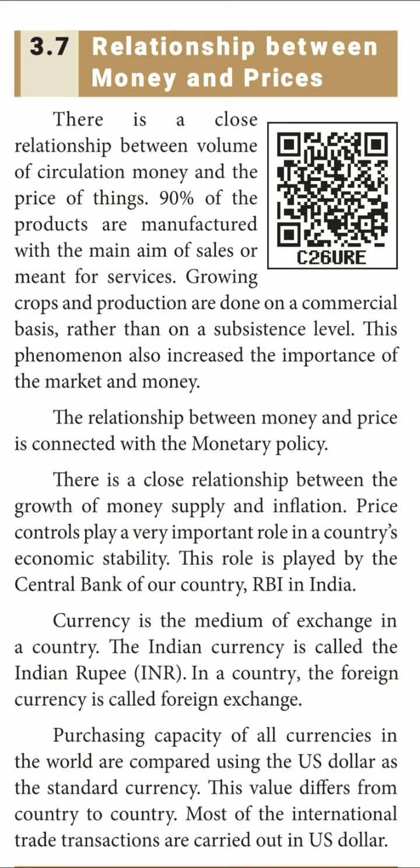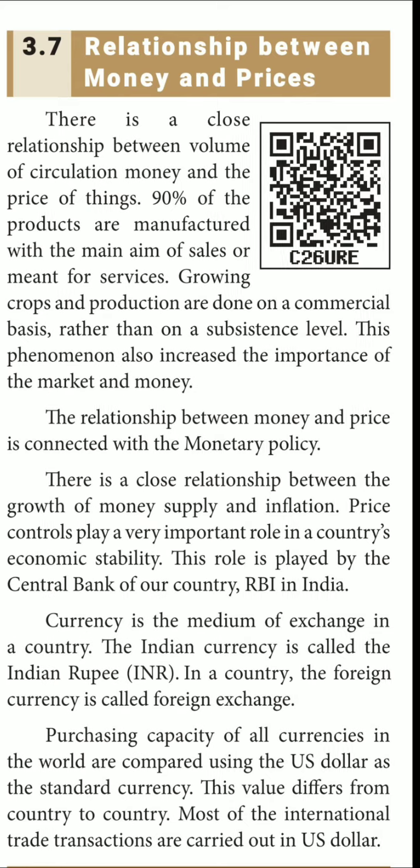Okay. What was the policy called? The policy governing the relationship between money and price is called the monetary policy. There is a close relationship between growth of money supply and inflation. Which will act as the medium of exchange in a country? Currency. The Indian currency is called the Indian rupee and the foreign currency is called foreign exchange. Mostly the purchasing power of all currencies in the world is compared using the US dollar.